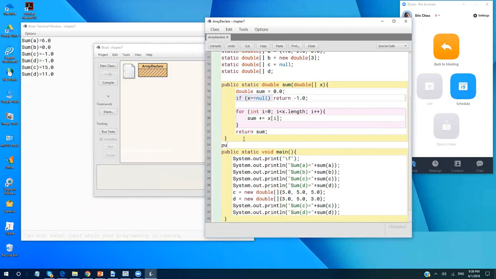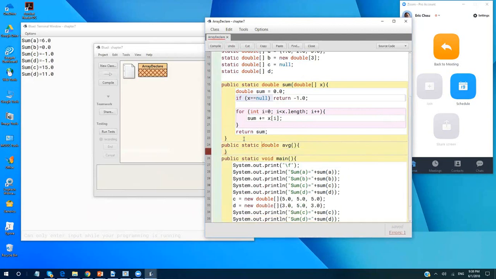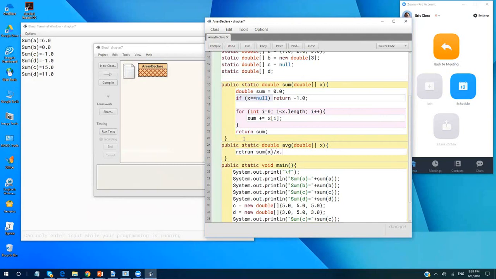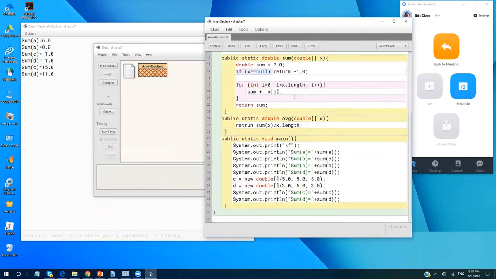So I have a function called public static double avg, and then I obtain the double array type x in here, and then I would just do return sum of x divided by x dot length. Then that's average. Is that okay?